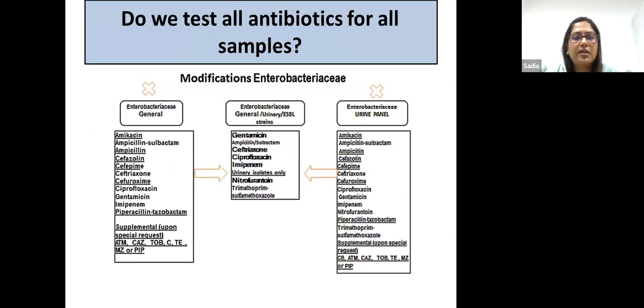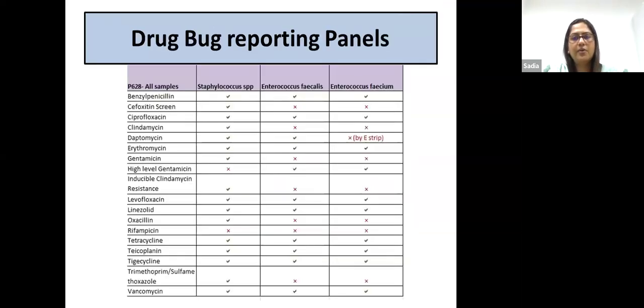We neither have the resources nor the flexibility to test, outside a research laboratory, all the antibiotics that are available for all samples. So generally there are panels which have been made. Over here, this is a panel made for all the Enterobacteriaceae. We have a list of antibiotics which we would put if we get something like E. coli from urine, a list if we get E. coli from blood, and a list of antibiotics for pus or any other samples. This is how panels are made, and these panels have been provided to us by the CLSI guidelines. The CLSI guidelines have shown that the success of treatment for urinary isolates with the following antibiotics is much higher as compared to treatment with some other drugs. That is the basis of deciding what antibiotics to test for what samples.